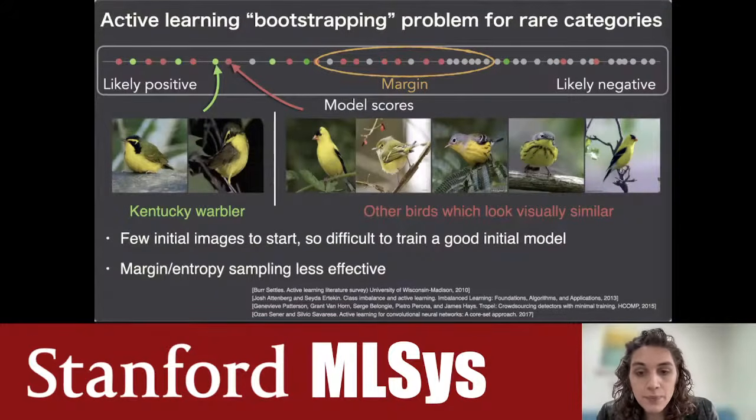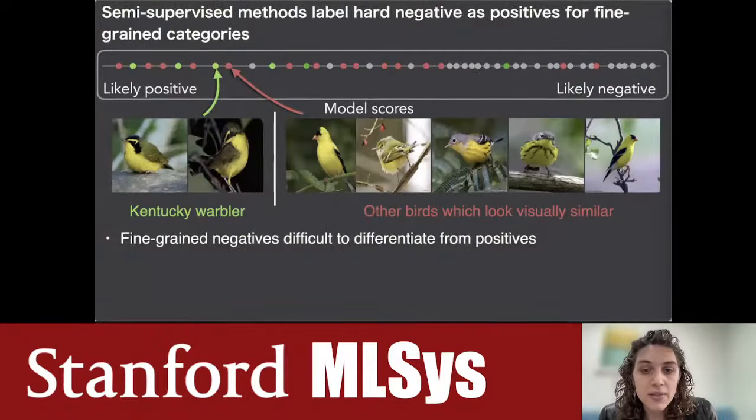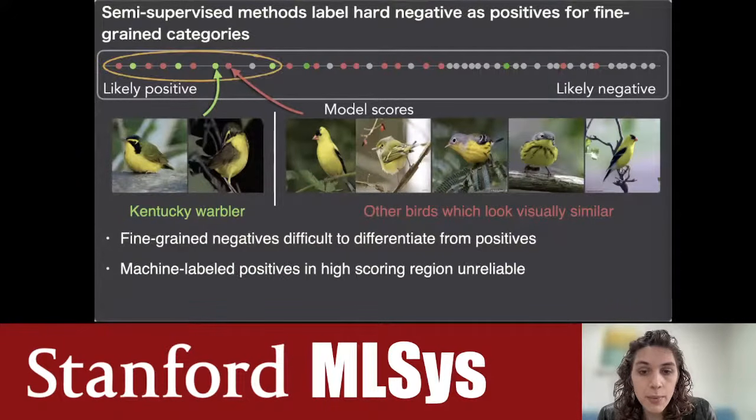So you might say, oh, well, we can use something like semi-supervised learning to train better models without actually requiring the human to label more data, so that we don't have to use that human expert budget. But this doesn't quite work because semi-supervised methods will actually mislabel hard negatives as positives. For example, if you take label propagation, which tries to propagate positive labels to other examples that an initial model thinks are likely positives, this actually results in also labeling hard negative instances as positives because the model is having a hard time differentiating them, even in the top of the distribution.